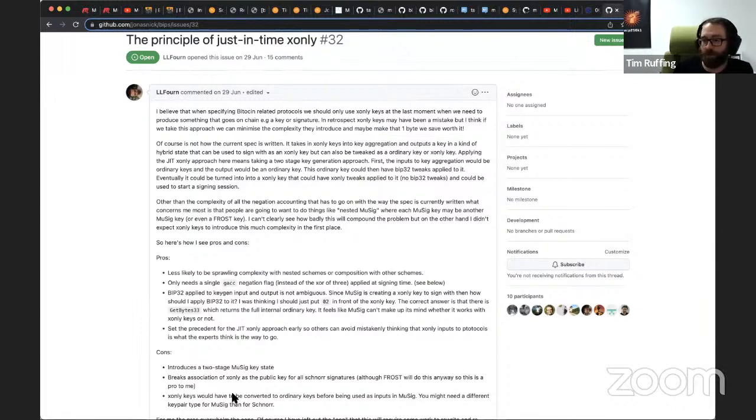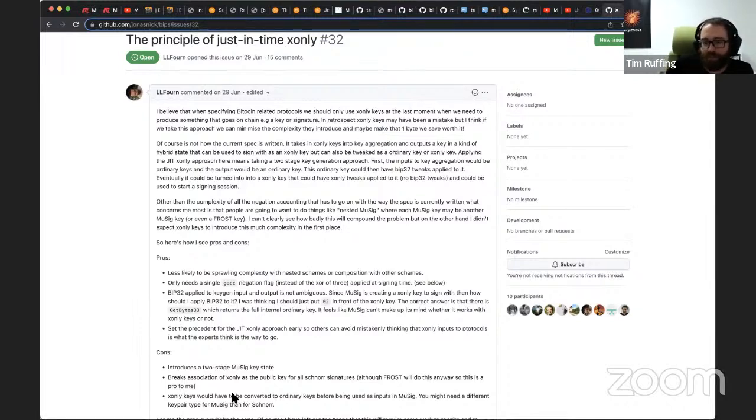Or because old is even the wrong word. We propose the word plain now, because when I say old, it comes with this flavor of old and legacy and bad. It's actually not the case. It's just a different format, and it really makes sense on the blockchain because there we save space. But for example, if you send public keys over the network without needing to store them on the blockchain, it might just be better to use the plain format, which is 33 bytes, 1 byte more, because you can just do more with these keys. They have one bit more information, so they are more powerful in a sense.